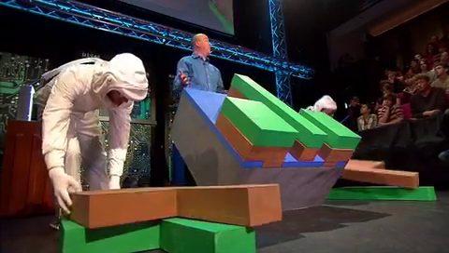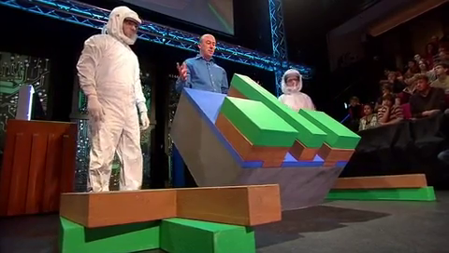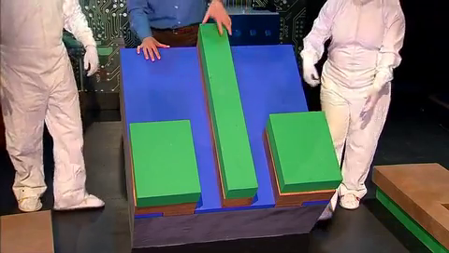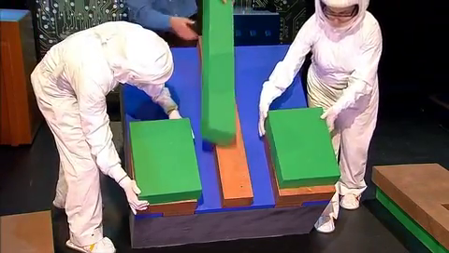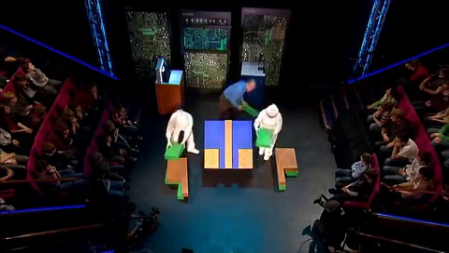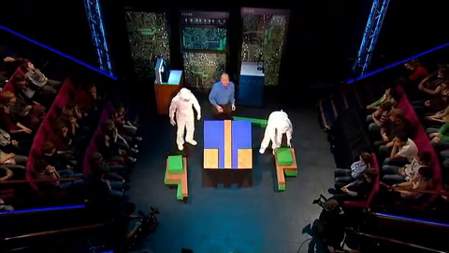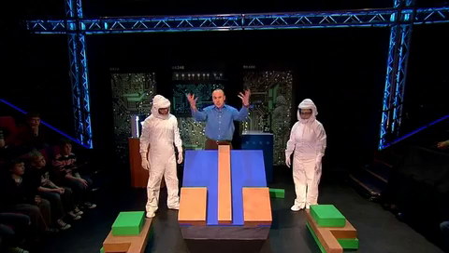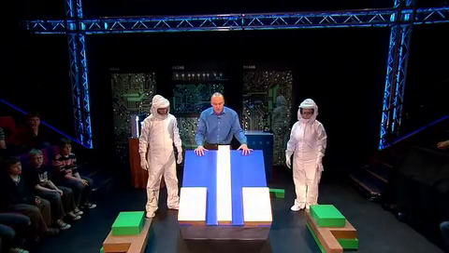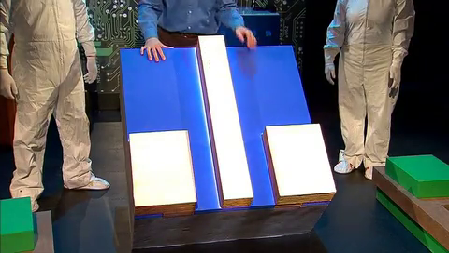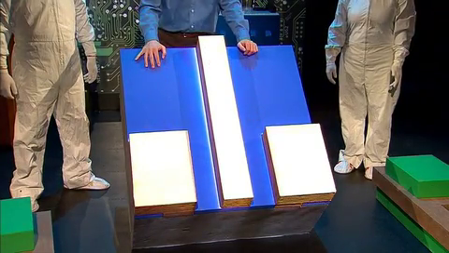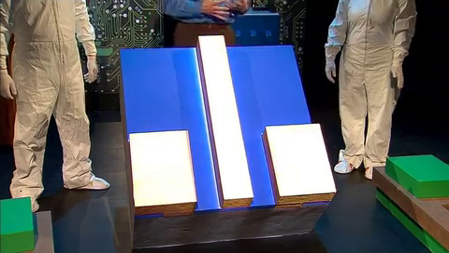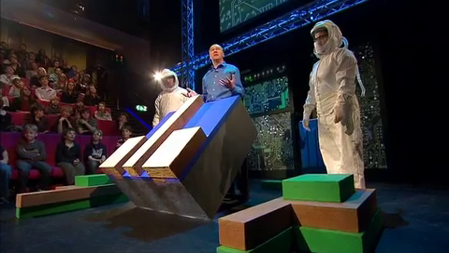And now the final stage is to use yet another chemical to remove all the remaining green layer. So if you'd like to remove those two pieces and I'll give you a hand with this middle piece. Okay, so now we've created our pattern of copper wiring and if we just bring that light back on for a moment we can see that the pattern of copper corresponds exactly to the pattern of light. And we can do this for the hundreds of millions of transistors on the microprocessor all at the same time.